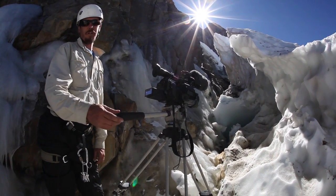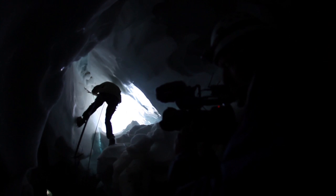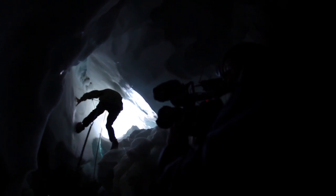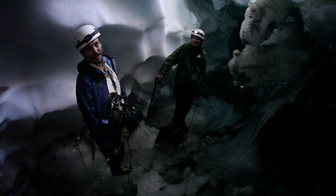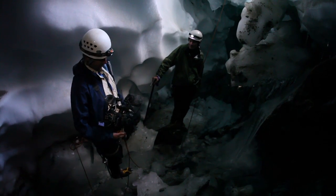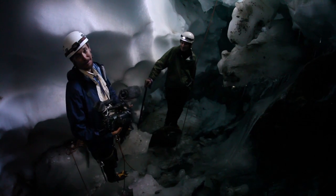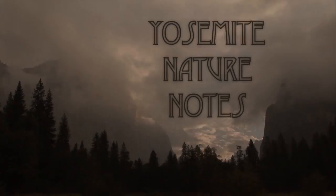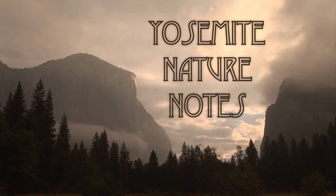It is photogenic up here. A lot of ranger walks will take you out to Cook's Meadow or maybe a snowshoe walk, but not too often do rangers bring visitors to locations like this — and understandably, this is not a particularly safe place to be. It's pretty extreme, pretty far from a road, and a long walk. But by using my camera as an ambassador, I can come up here, capture these places, bring them back to the public, and share them with the world — a neat opportunity for folks to see parts of the backcountry they wouldn't normally see.